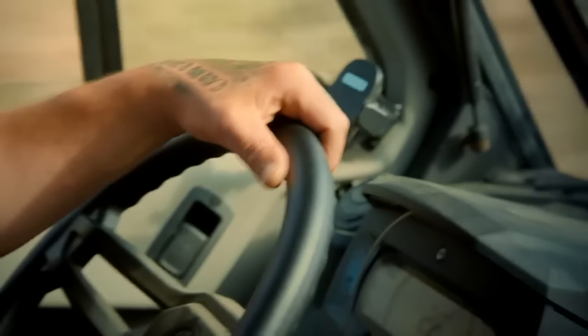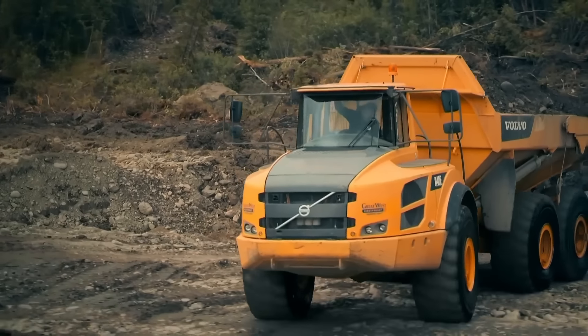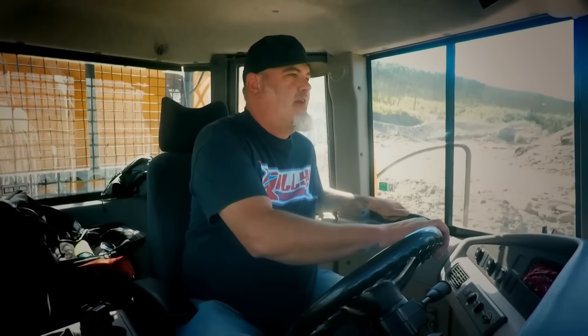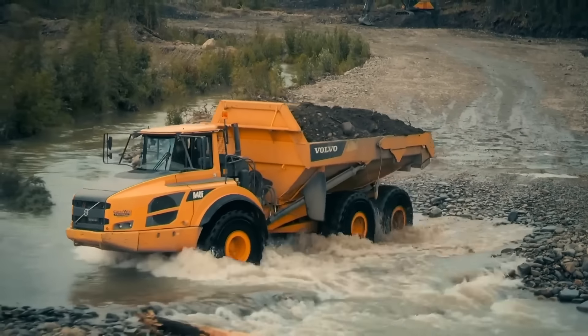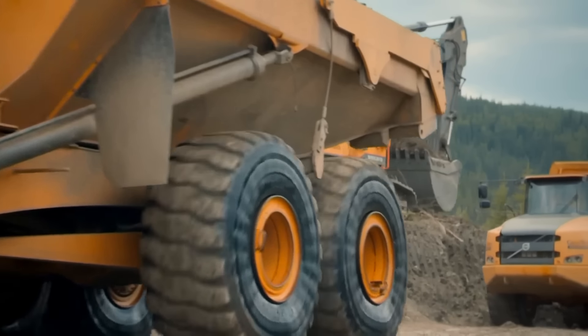Currently they're running pay from the bacon strip — not the best pay they've ever run. All they can do is keep hammering as much pay through the plant as efficiently as possible. A crew member notes he wants nothing more than to see his buddy succeed. His new wife is planning their wedding reception, and a fat gold bonus would go a long way toward a kick-ass shindig.